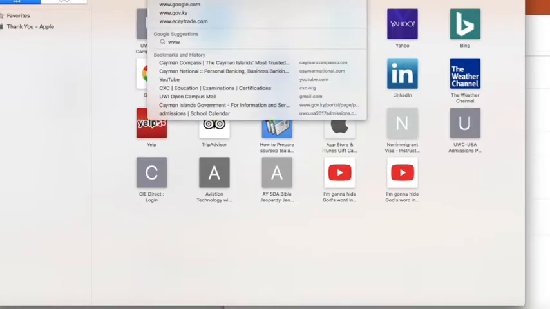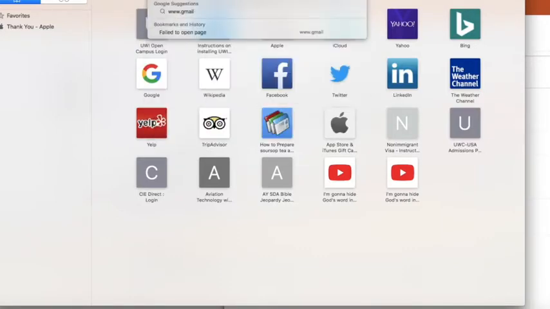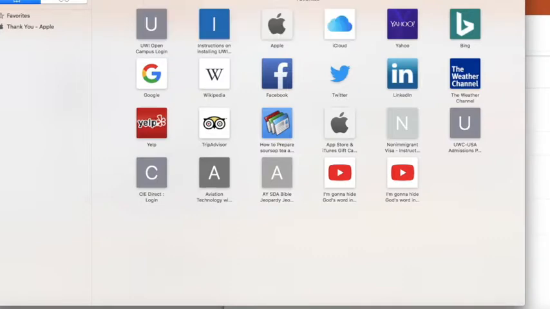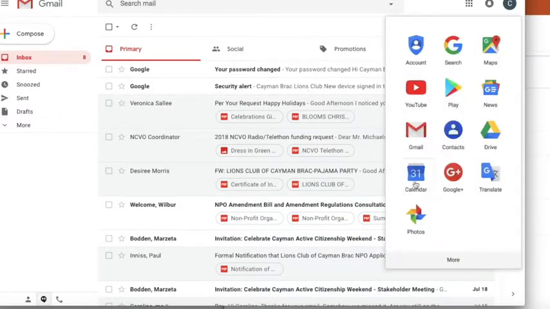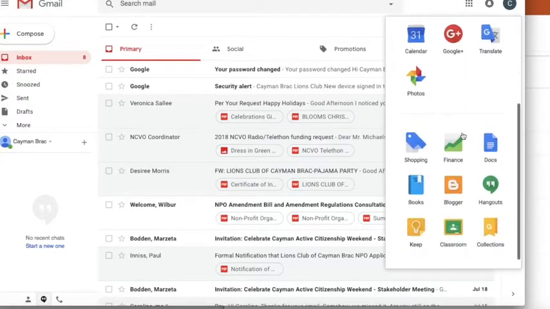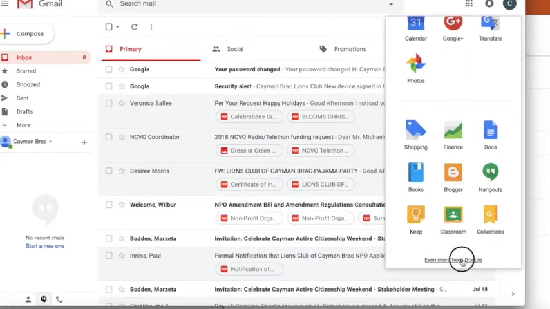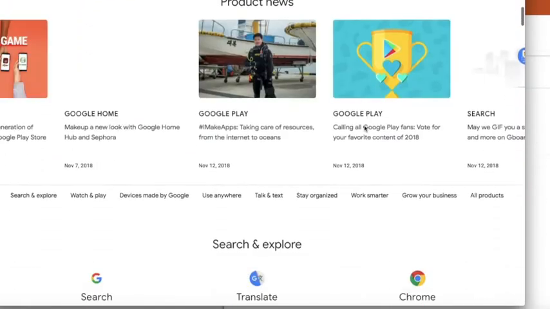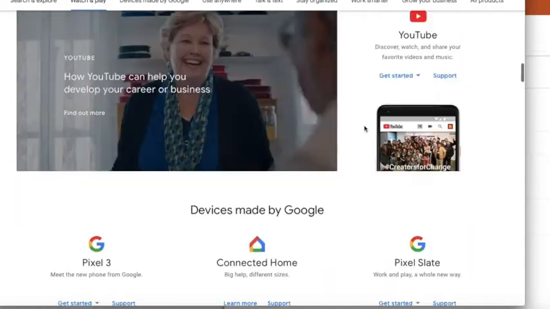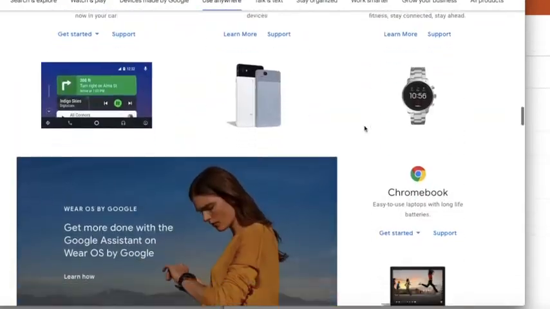So let's just give me a moment. Let's find the actual link to a site just to demonstrate how it's done. So here I am. I'm in Google. I'm going to go to the apps. I'm going to go all the way down, and I'm going to search for my sites, see if I have any sample sites that I can actually add. So just bear with me for a while. I'm going to scroll down.